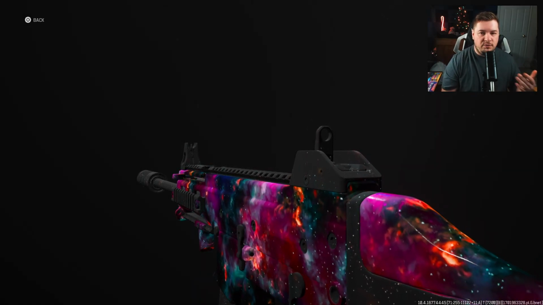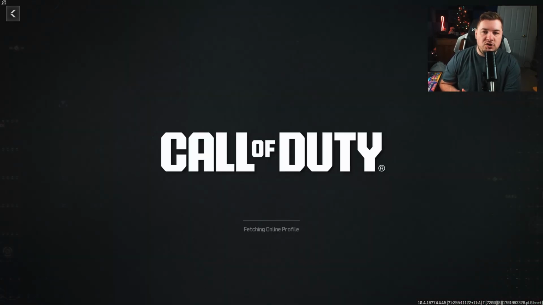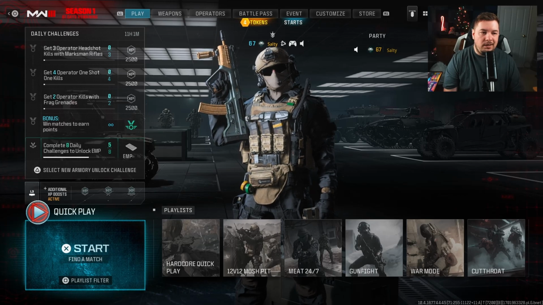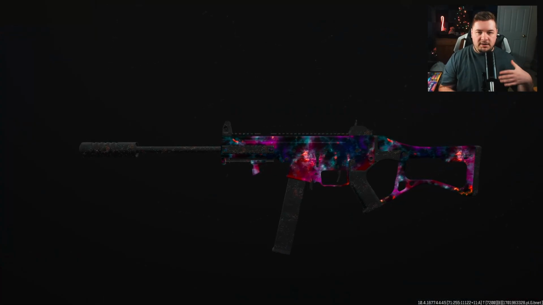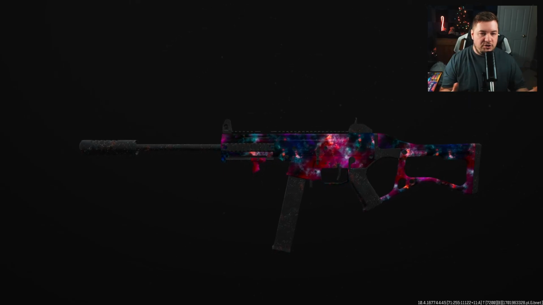When you face faster firing SMGs at close range, they are going to win. But when it comes down to damage range and taking... My game bugged out, give me a second. Basically, to sum up what I was saying, it doesn't perform like a typical SMG. It has a better damage range with a slower fire rate.